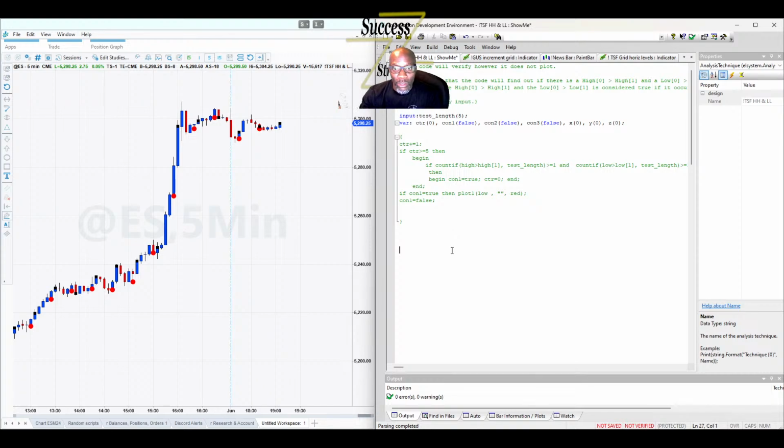If I was to make it into a loop, I would go something like counter plus equal to 1, so we're going to add 1 to the counter each time. We do need to reset the counter at some point, but if the counter is greater than or equal to 5, then begin. We want to look back 5 bars and say... It's the same thing, but essentially that count if is a loop, right?